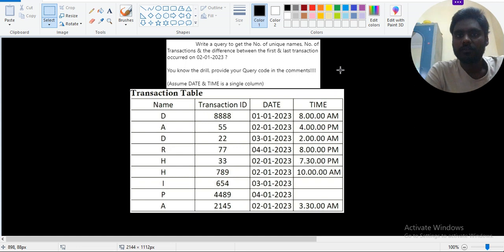The difference between the first and last transaction occurred on January 2nd. Provide your query in the comments, and assume date and time can be taken as a single column. You can move this data into my Snowflake DB.